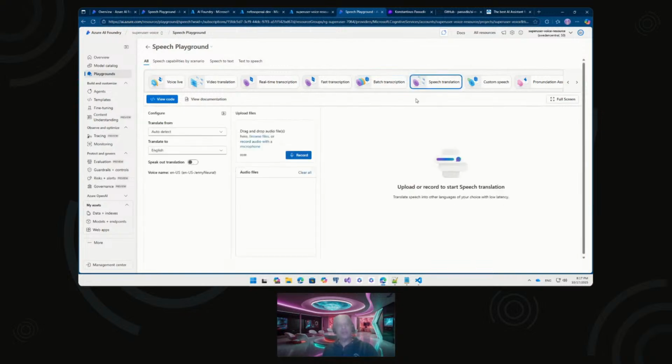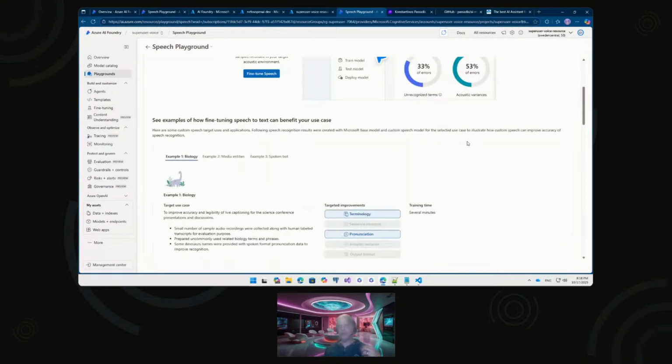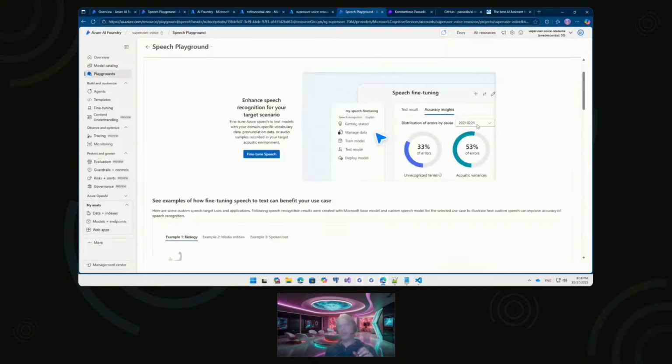Speech translation, so as the speaker narrates, translation happens, or you can see here that you can upload the file and from the speech it can translate it directly to text and get it if you want later in speech. Custom speech, here is where you can start making your own cases, okay? Recording your speech, making your own voice, and all that nice stuff.